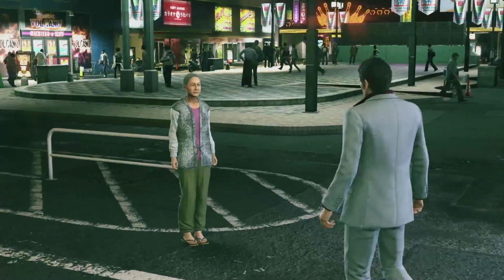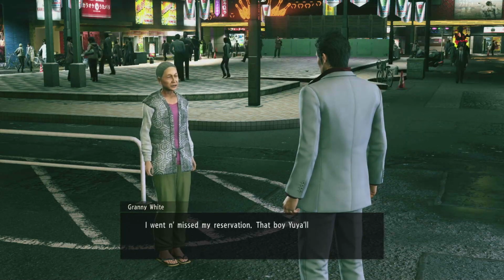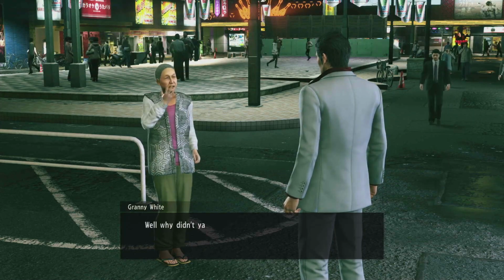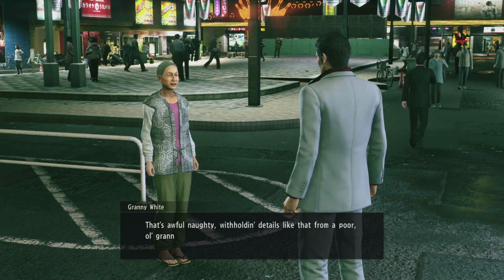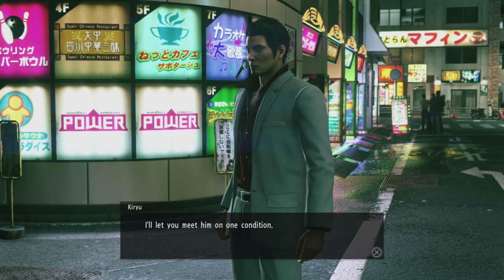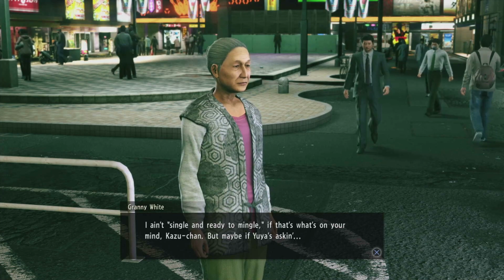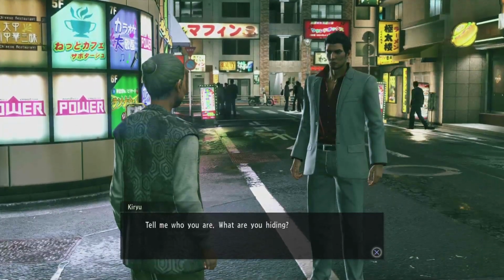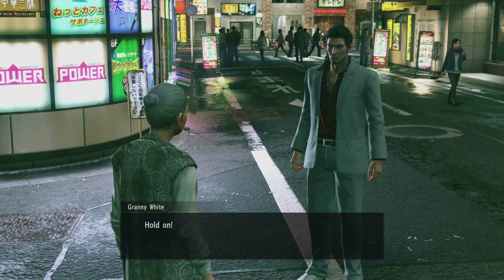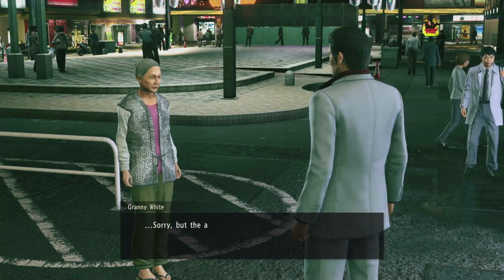Anyways, let's talk with Granny White. Been waiting, Kazu-chan. Why's your city gotta be such a labyrinth? I went and missed my reservation. That boy Yulia'll never fall victim to my womanly wiles now. Yulia's actually a friend of mine. I could talk to him later if you're really that interested. Well, why didn't you say so earlier? That's awful naughty, withholding details like that from a poor old granny, eh? As long as I get to meet him, though. I'll let you meet him on one condition. What is it? Answer my questions. I ain't single and ready to mingle if that's what's on your mind, Kazu-chan. But maybe if Yuya's asking. Tell me who you are. What are you hiding? I ain't hiding a thing. Pinky promise. So be it. I guess you really don't want to see Yuya after all. Hold on, you're gonna give Granny a heart attack. Then talk. Alright, I getcha. Don't got much choice now, huh? Sorry, but the answer's still no.